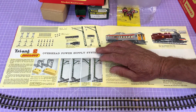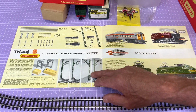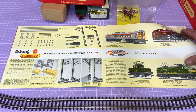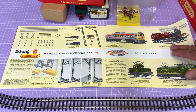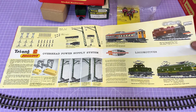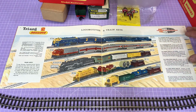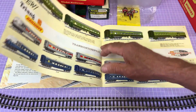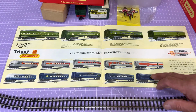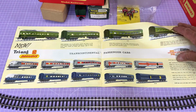Now we're getting into the Phase 2 catenary here in 1961. Some lovely pictures of the parts available. This R56 is very nice. We're getting into the transcontinental locomotives now. Headlamps, always good fun. And these 3 different colours for the coaches, the blue, the silver and red and the green. I really particularly think this green is very attractive.